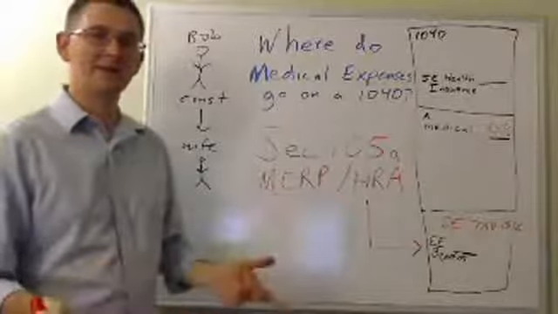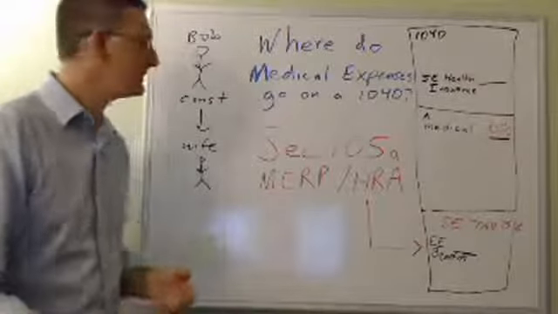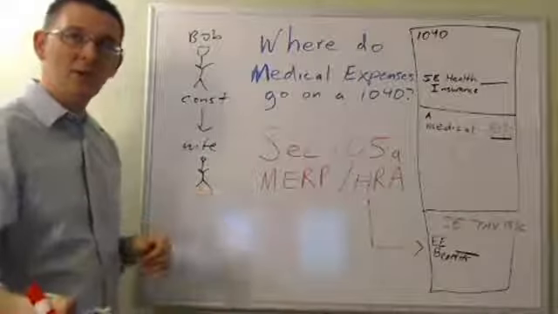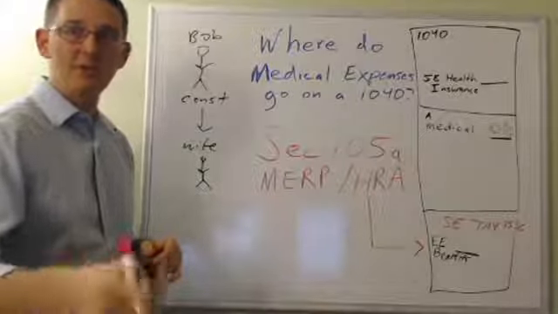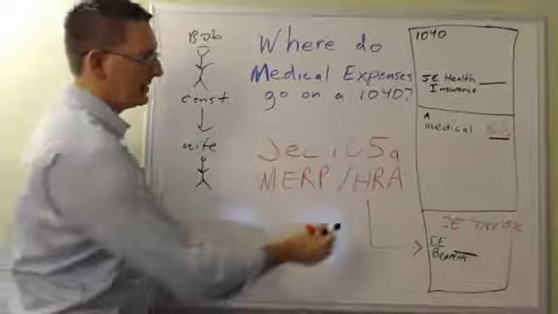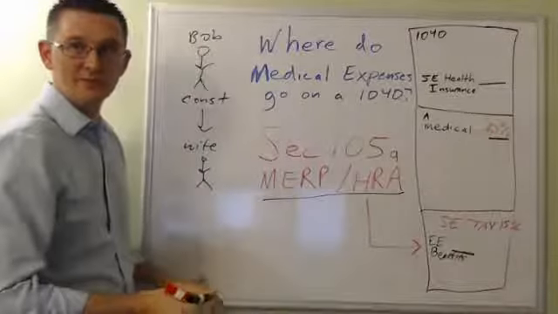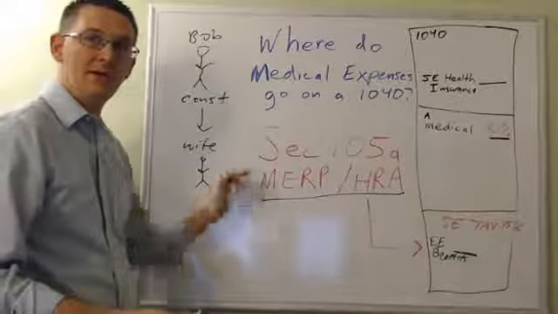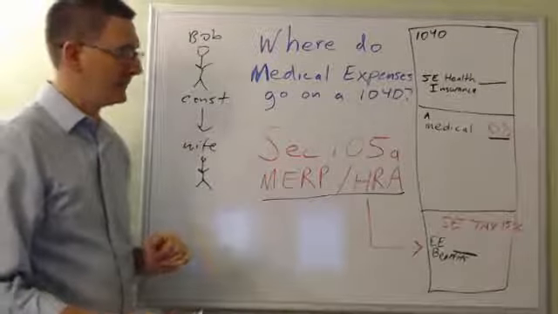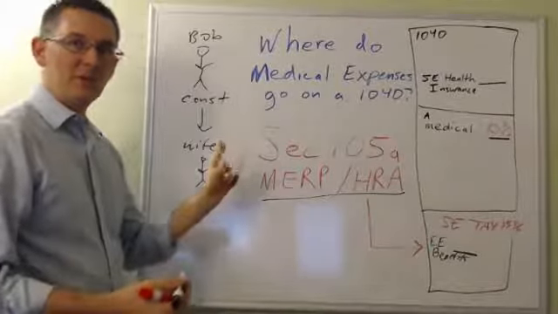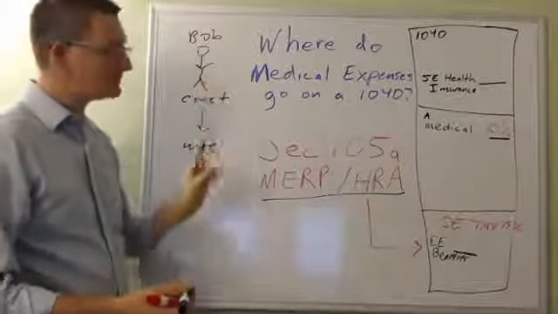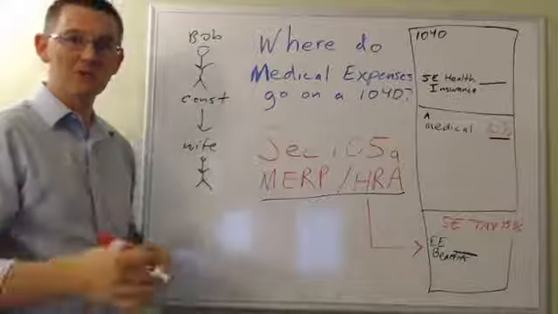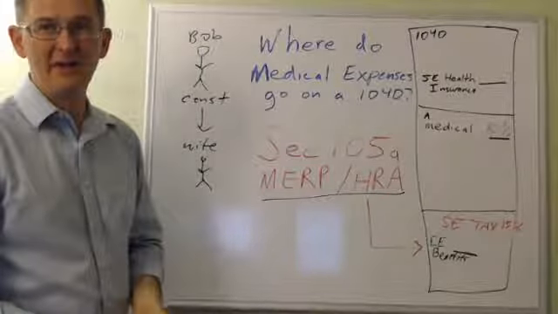So basically you're getting a tax deduction for all of those medical expenses, right? So Bob is going to pay Mary, his wife. How's he going to pay her? Not with cash, not with a W-2, not with a check, but with these medical expense reimbursements. So in that case, Bob can actually pay those expenses directly, or he can write Mary a check for her medical expenses, right? This is the simplest and easiest way with a husband and wife or a spouse that's helping out inside the business. Remember, if you have employees, it becomes more difficult, especially with the Affordable Care Act and all the technicalities around that.